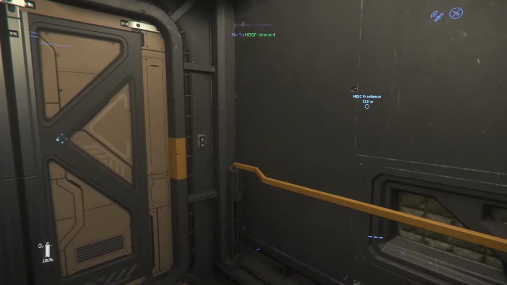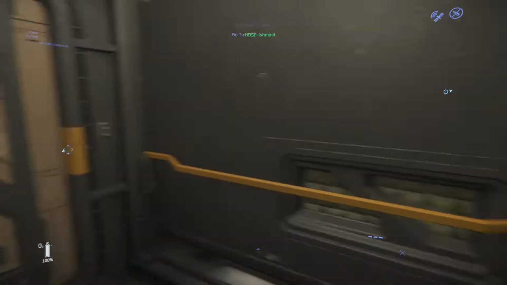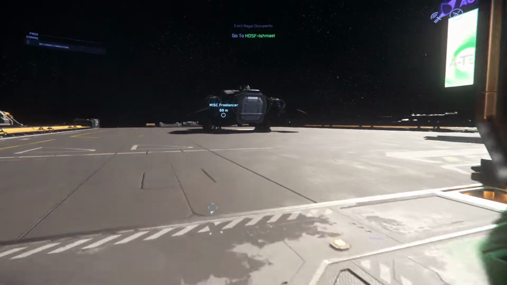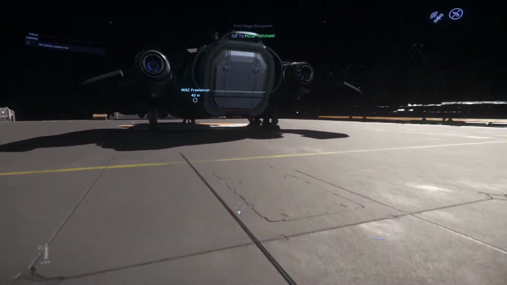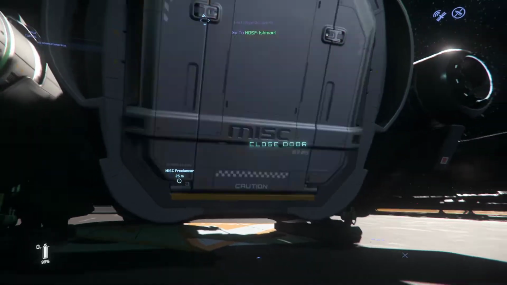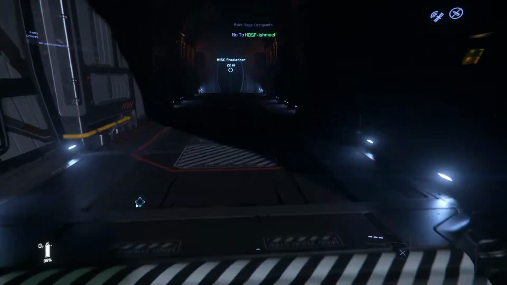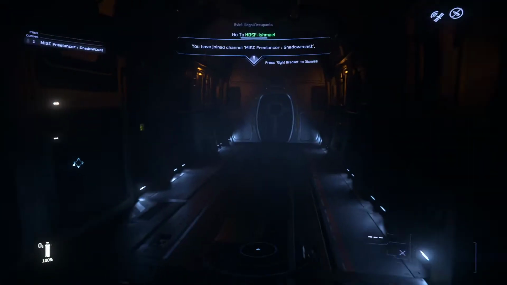HDFS Ishmael, this one should not be bugged. I think one of them was bugged where the elevator didn't work, so I'll outline that. So we're running over to our Freelancer. It's kind of the exploration ship. I am excited for more exploration stuff to come out in upcoming patches. But for now, we are going to take on this mission, which is actually a fun one.